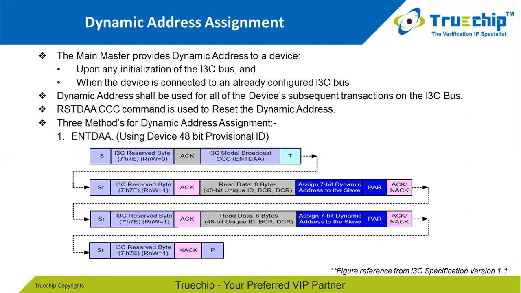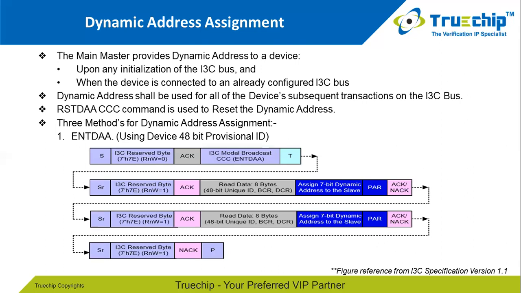Each I3C device that does not yet have a dynamic address must acknowledge acceptance with an ACK and send its 48-bit provisional ID with its characteristic registers, that is BCR and DCR, concatenated, in a loop. In this case, the dynamic address assignment arbitration process is activated, in which the device with the lowest value wins the arbitration and the master sends the address to it. After that, the device that received the dynamic address stops transmitting its identifier and exits the process. The next device wins the arbitration, and so on. The procedure always ends with a stop.